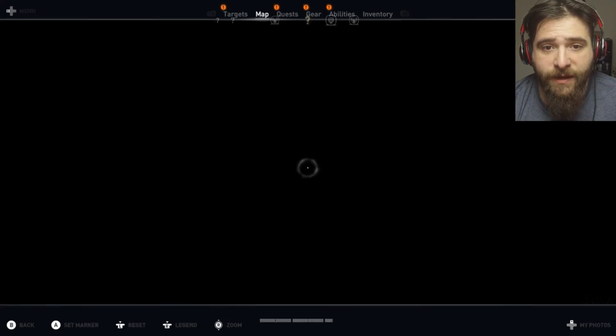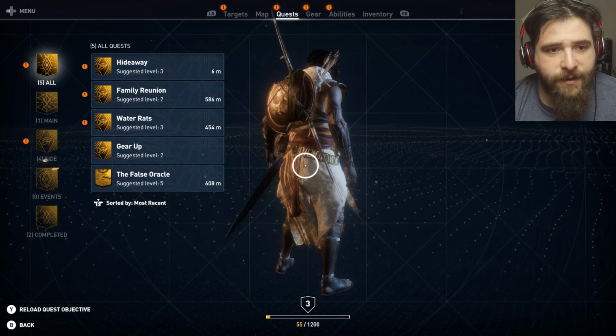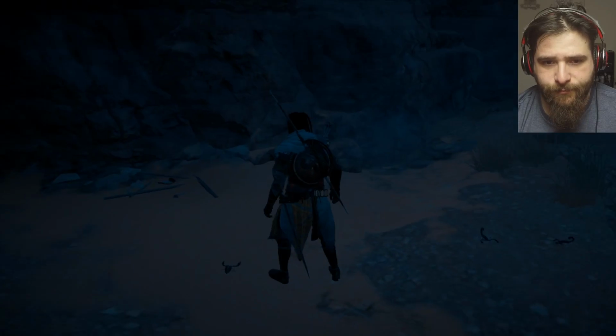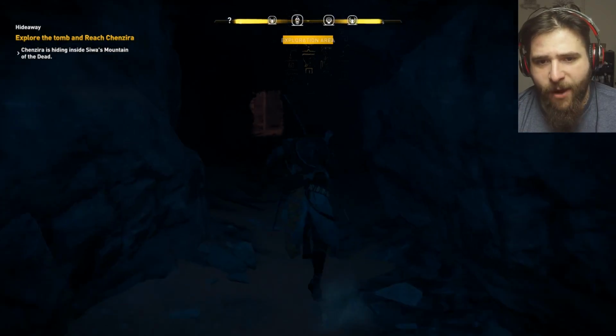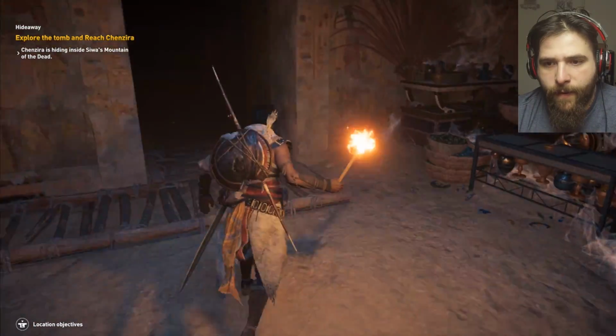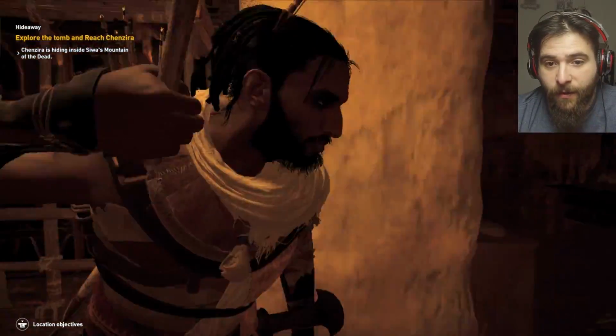Hold to track. Hideaway. New quest. What? Okay, quest. Hideaway. Let's go there. Wait, where's it at? This way? Oh my god, I don't want to go in there. How about let that little bastard die in here?